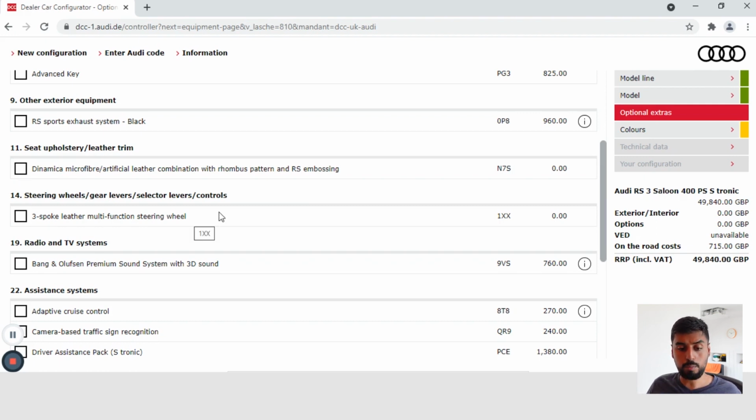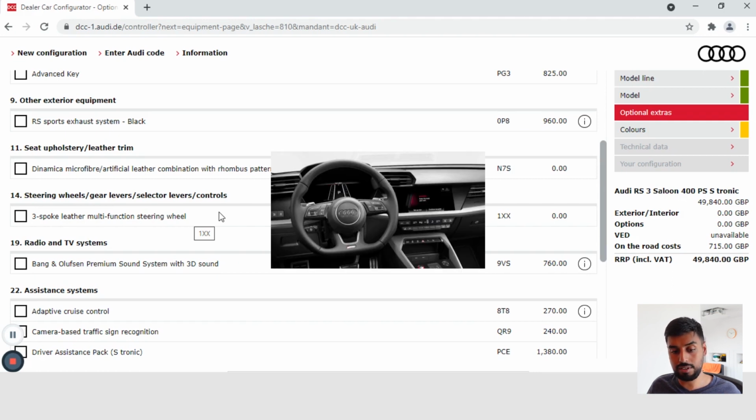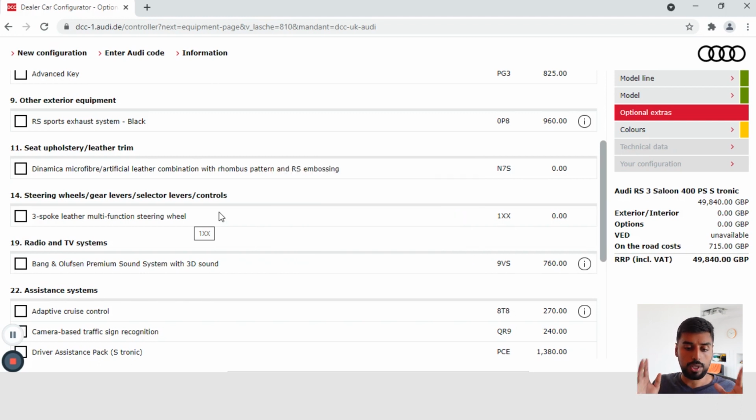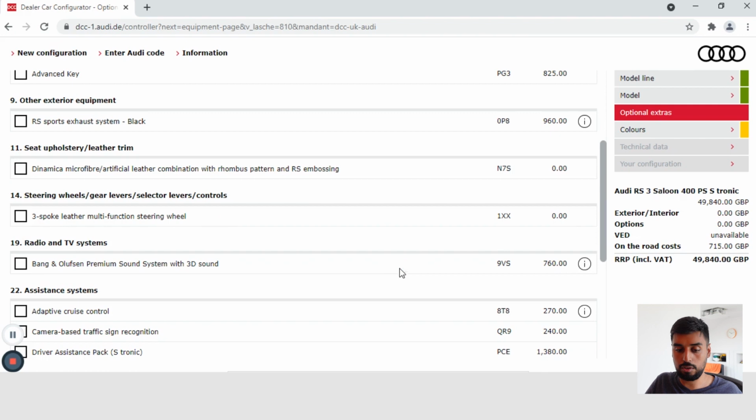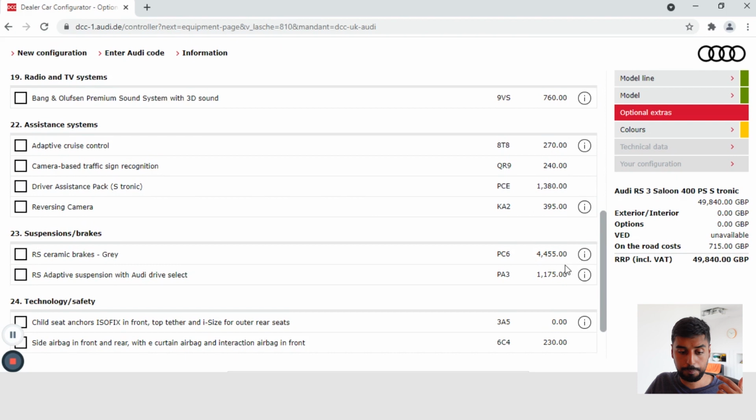Then you get into the steering wheel. By default, you have the flat bottom steering wheel, but again, if you upgrade to the driver assistance pack, as we've touched on in the driver assistance pack videos, what you end up getting is a full rounded steering wheel, as it has more sensors in there, etc. So if you were to tick that here, although it says £0, it would force you to add the driver assistance pack there. And again, you can see £760 just for the Bang & Olufsen upgraded sound system, which again shows you the value of the comfort and sound pack.